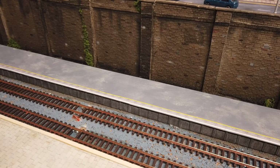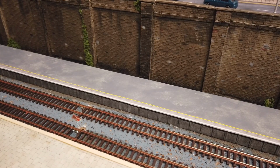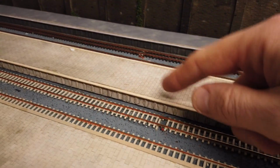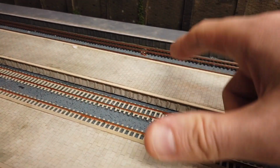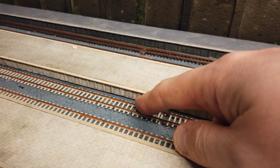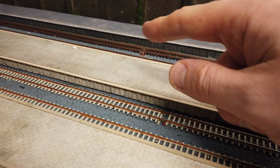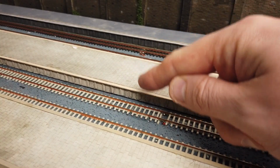So let's focus our attention. We'll start with the concrete surface on the top of these 2 platforms. Once we've got the concrete or tarmac surface, then we'll get the sides painted, then we'll get the Network Rail edging on, and then we'll get the yellow warning stripe as well.